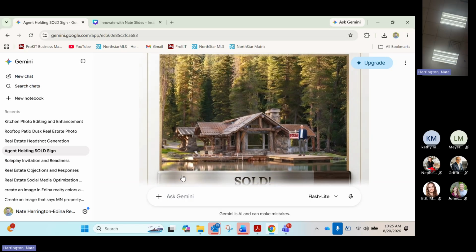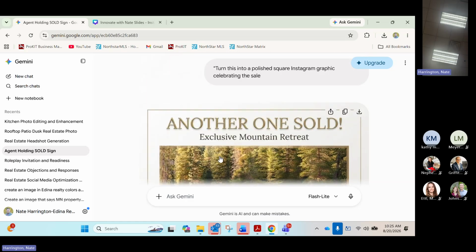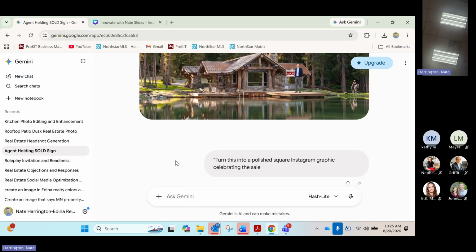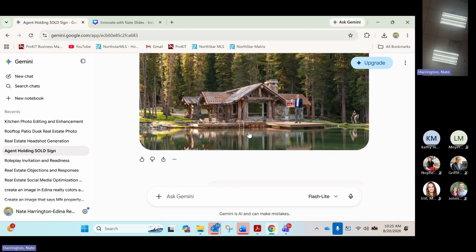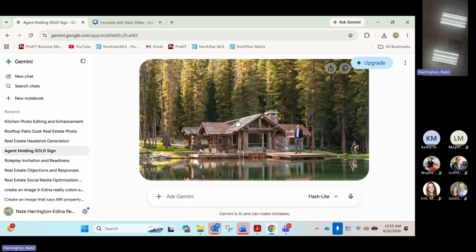And I welcome you to do all of this using AI, even if it's just take the time right now with all of our new technology that we're going to roll out. Take the time to get in there and look and use AI to edit your photo of yourself, maybe go back and put some of the solds that you've done, and put a photo like this on it so people know you've been selling homes. People believe what they see over what they hear nowadays more than anything. So add proof to your website.